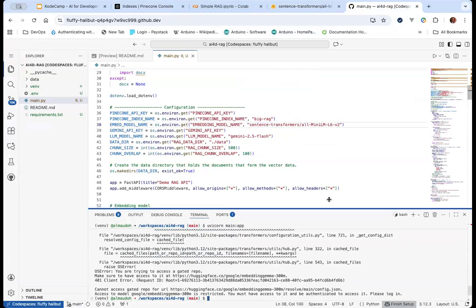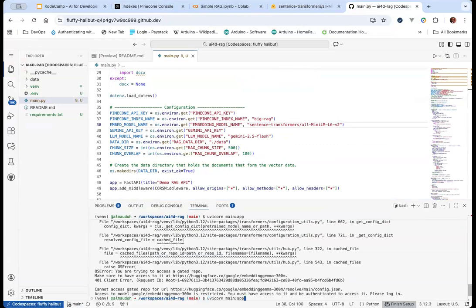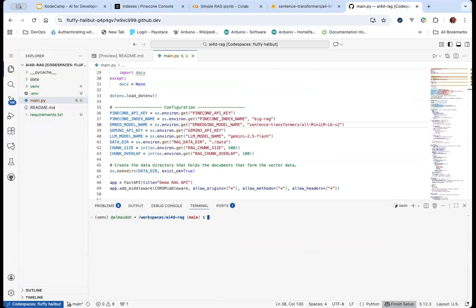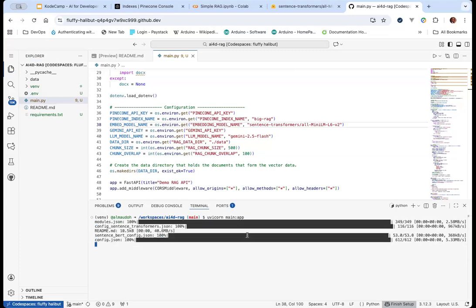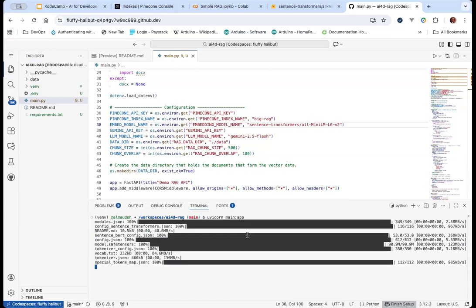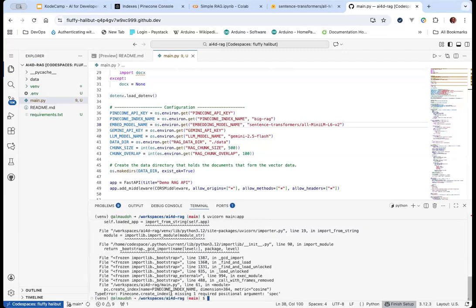So again, I'm going to run UVCon again. We keep trying this just to make sure it runs. Right, so this works.